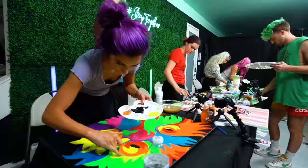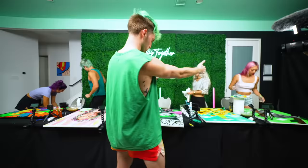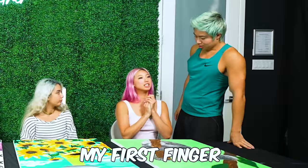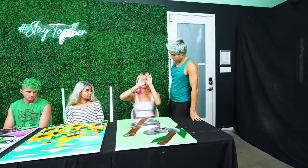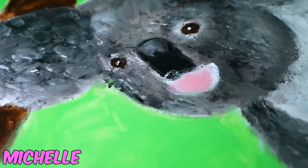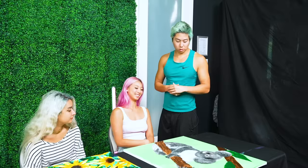Five, four, three, two, one — everyone lift up your finger. Great job, guys! Let's get the tables cleared. Michelle, let's start off with yours — you told me you did a koala. Which fingers did you use? I used my ring finger first, then my index finger, then my pinky, then my index again. I did a koala on a branch — it was really hard to get the texture, but Izzy told me to use short strokes and that's what I tried to do.